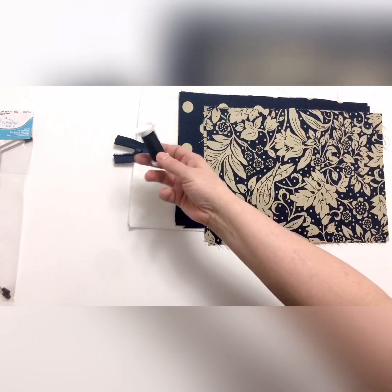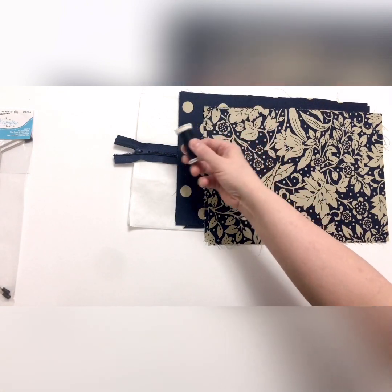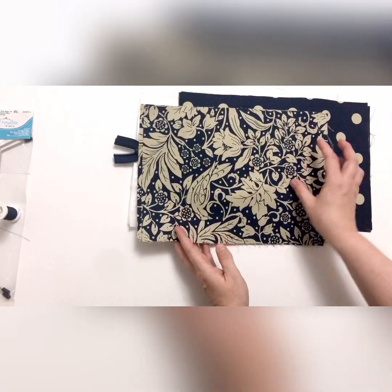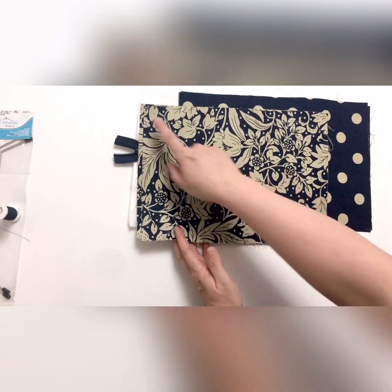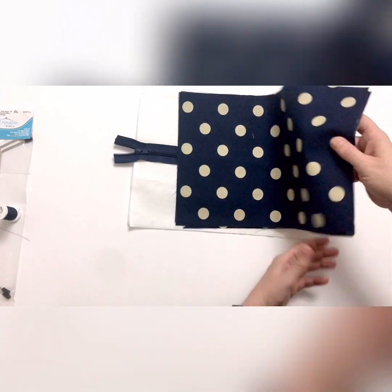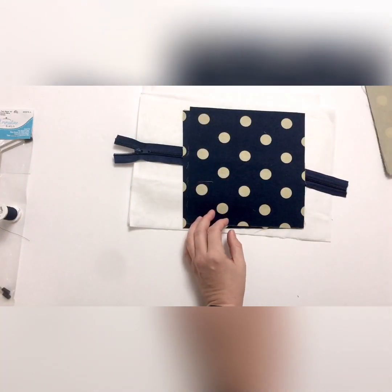You'll also want some matching thread for your top fabric and your bottom fabric because you will be doing some top stitching. For the external fabric pieces, you will want to cut 2 which measure 13.5 by 9 inches tall. You will also want to cut out the same size, 13.5 by 9, 2 of your lining fabrics.